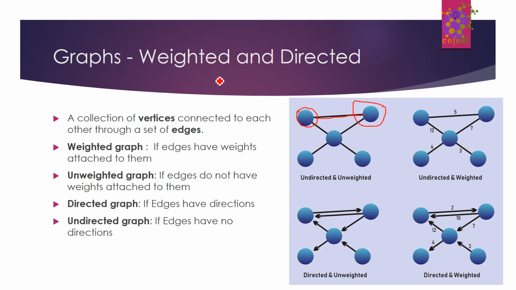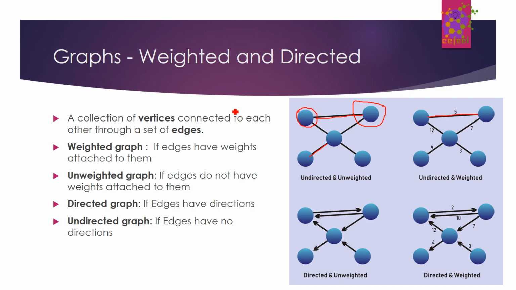Now there could be various options. Let's say edges may have weights, edges may not have weights. If edges have weights on them, we call it a weighted graph. In this case, if you notice, we have the weight of this edge as 5, another edge as 12. In the same way, if edges in a graph are labeled with a number or weights, we call it a weighted graph. And if edges are unlabeled, like in this one, then that graph becomes an unweighted graph.